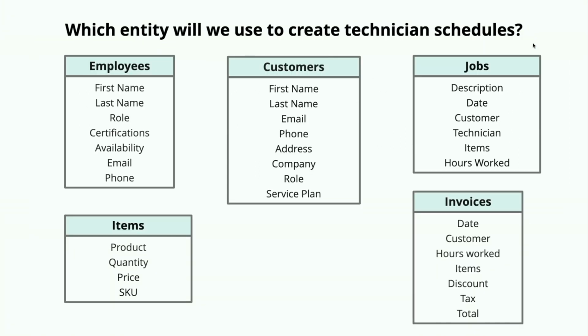So one of the things I've been talking about so far is schedules, right? Needing to schedule our work. And as you can see, employees, customers, items. Jobs over here has customer, technician, items. So we're pulling information into this one form over here to be able to do all this. So the answer I was looking for is the jobs form. That'll be where we're able to generate that. But the very thing that you said is that we're going to need information from all of these places to be able to make that happen.